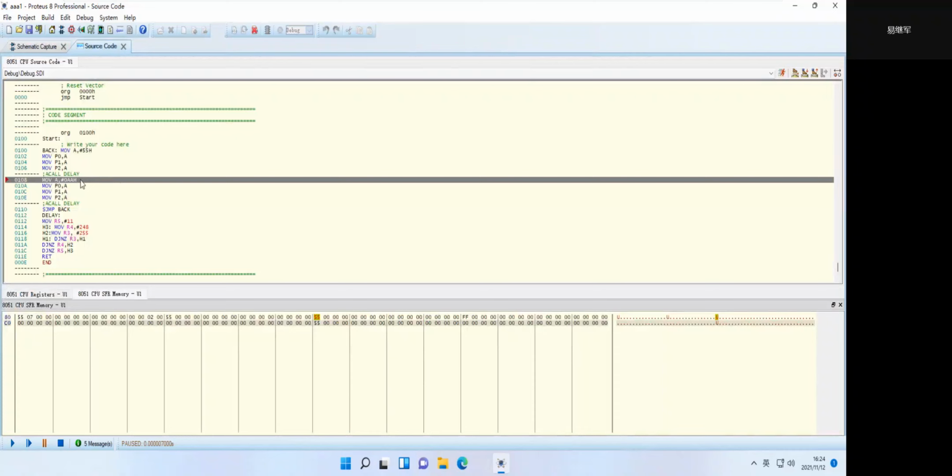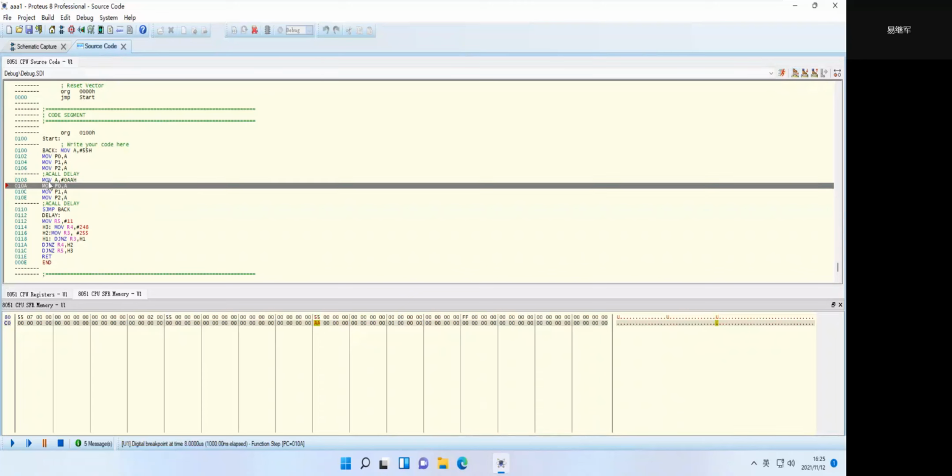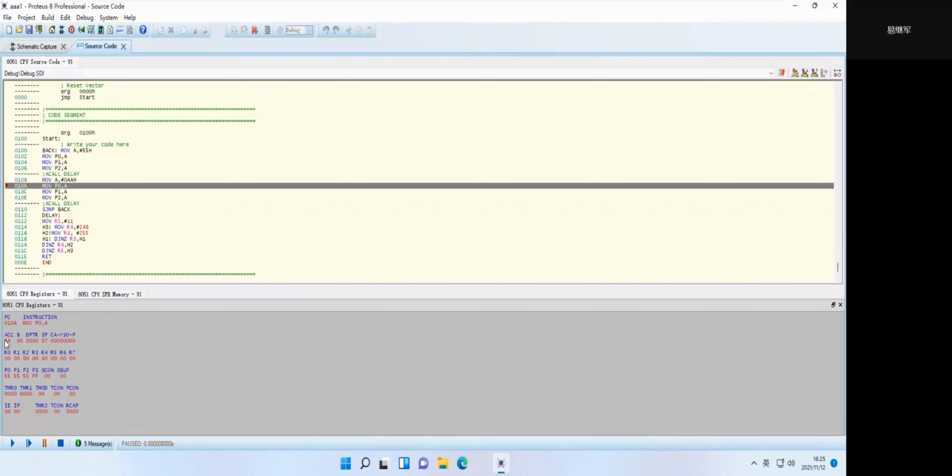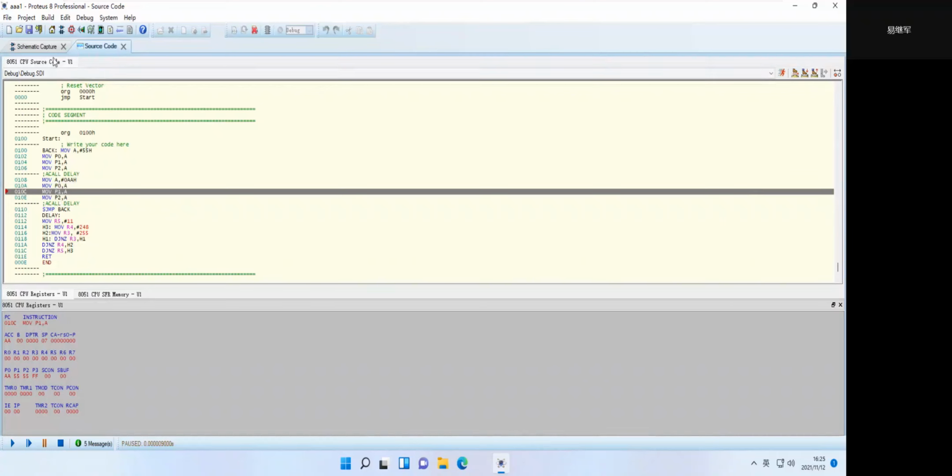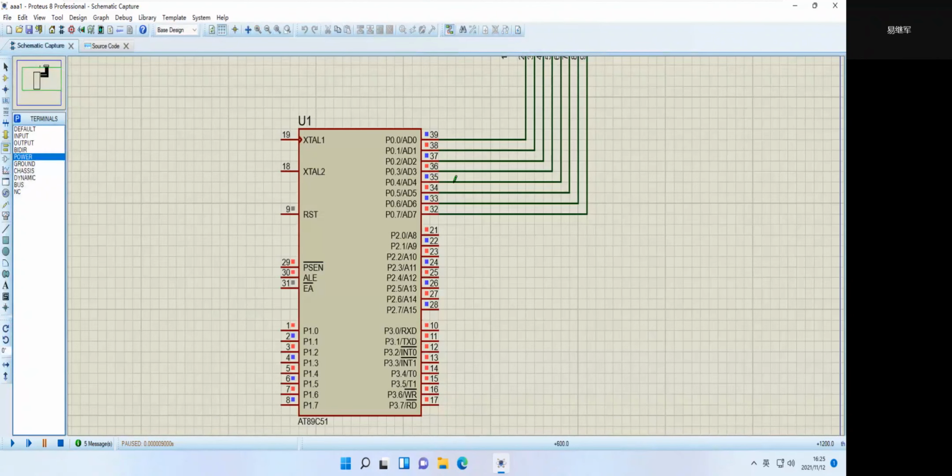After that, we call a delay. After the call is finished, MOV A, #0AAH. Now A is equal to AA. So move AA to P0, P1, and P2. You can see P0 is AA.